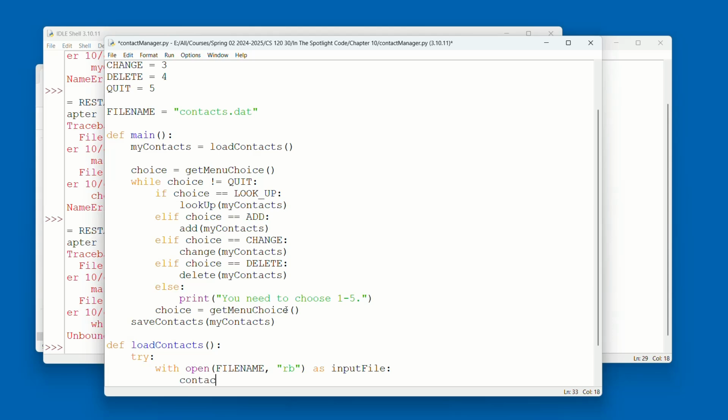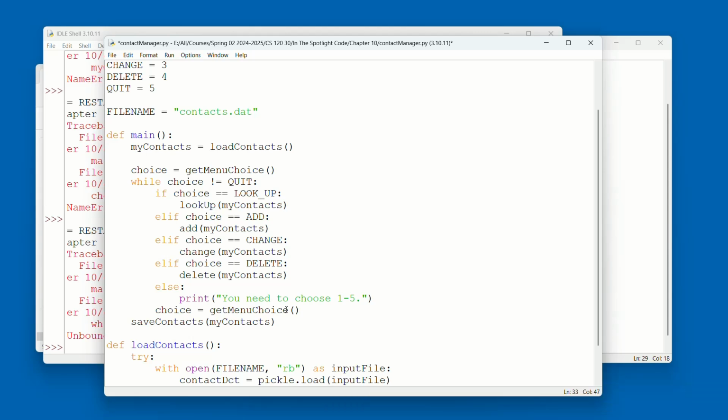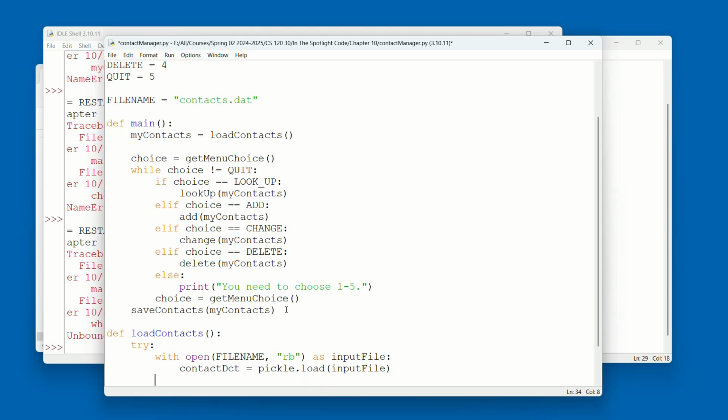So we're going to do contact_dct, for dictionary, equals pickle.load of input file. Okay, so hopefully all that works, but if it doesn't, we're going to do our except FileNotFoundError, and I'll do that.